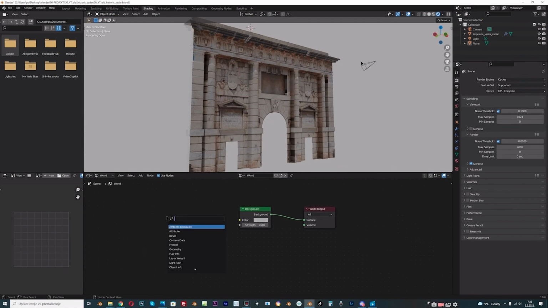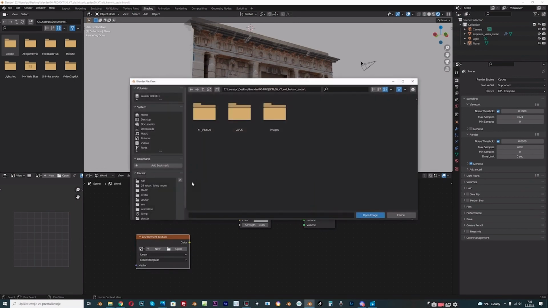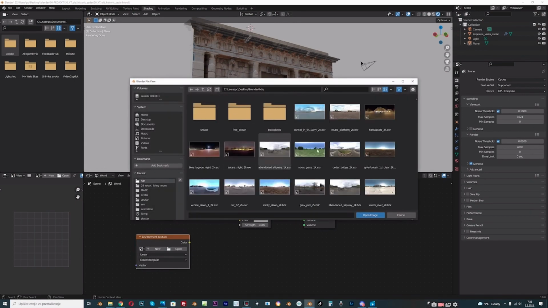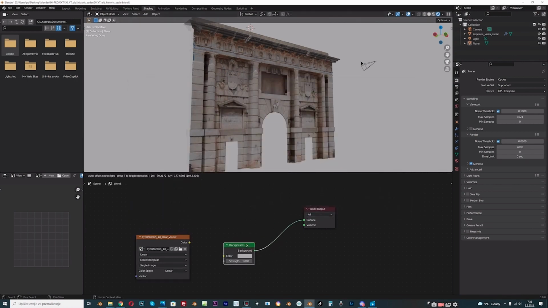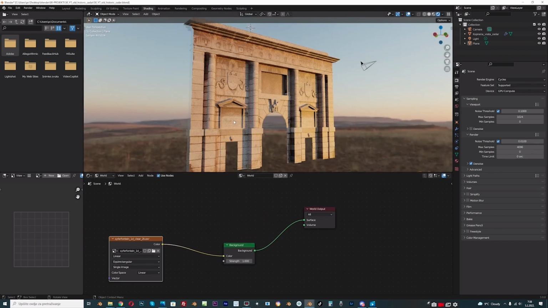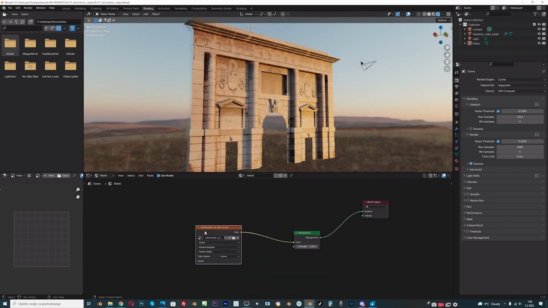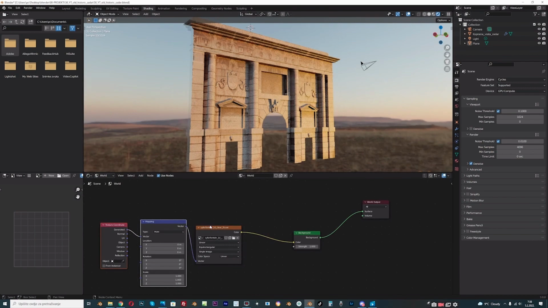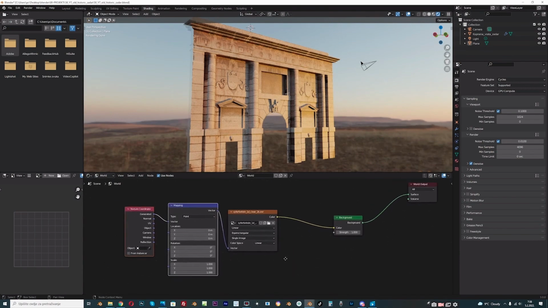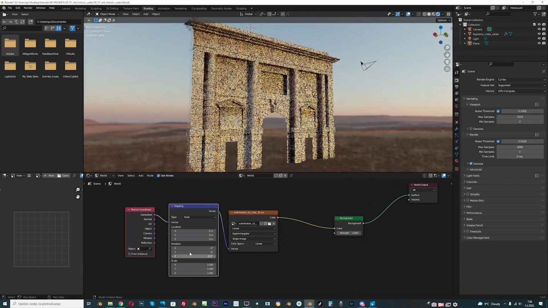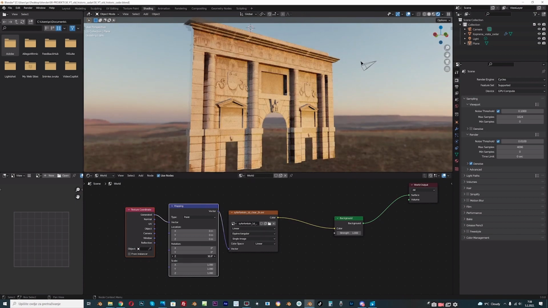And with Shift A, type for environment texture and open this HDRI. So this is first one. And I will go with Control T, and we can rotate this on Z axis.